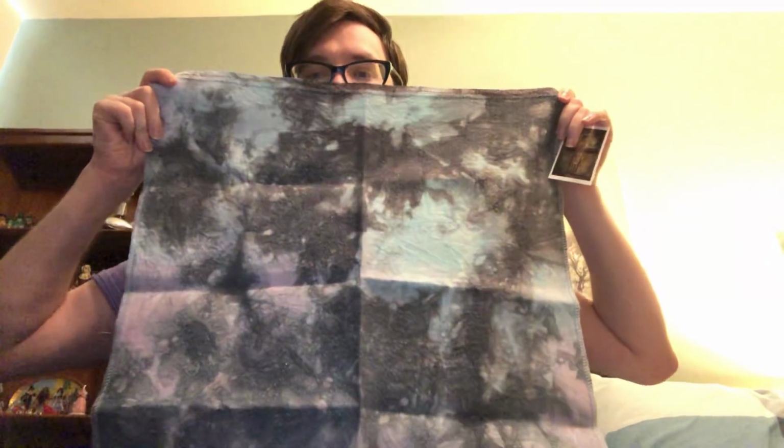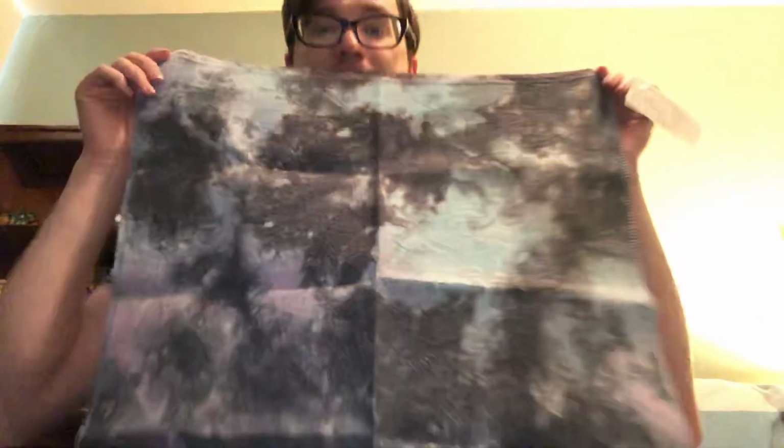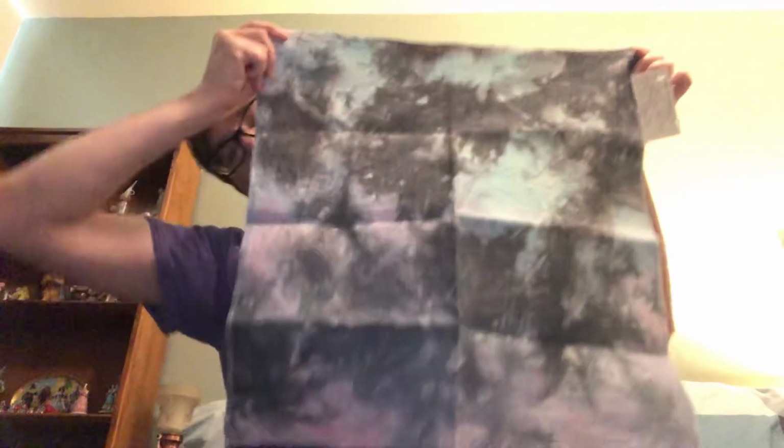So this one's going to be used for something different, because while it's pretty, it wasn't quite dark enough, but it's beautiful, and I'm sure I'll find something for it. This is Celestial, and he took some of the black out for me, so it's not quite as black as other pieces of it are. Also opal, but this is going to be for Fairy Moon when I eventually get to it. Ta-da! Isn't it gorgeous? I absolutely love it. And these are both 32 count linens. So I got those from Eric.